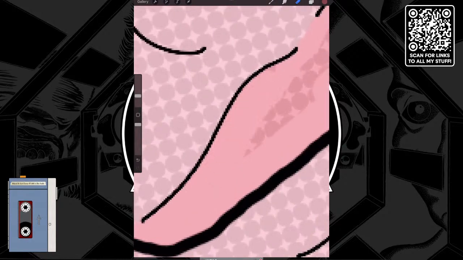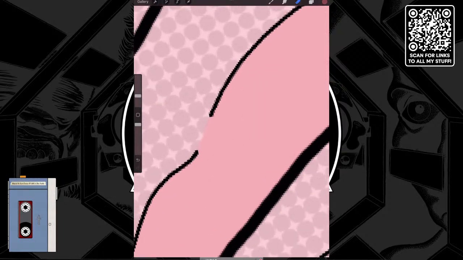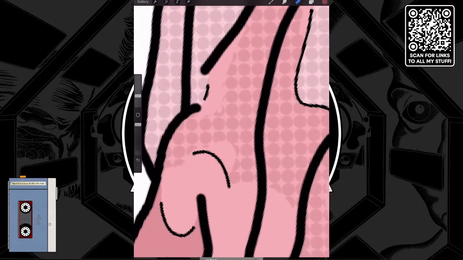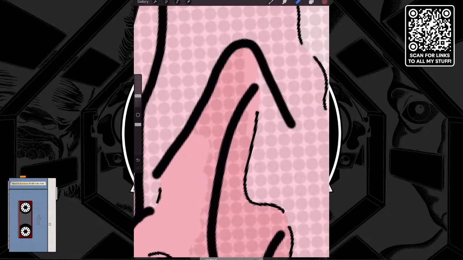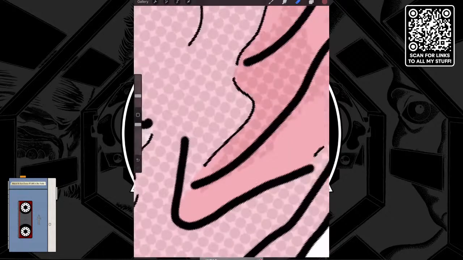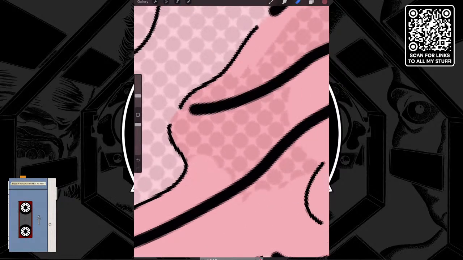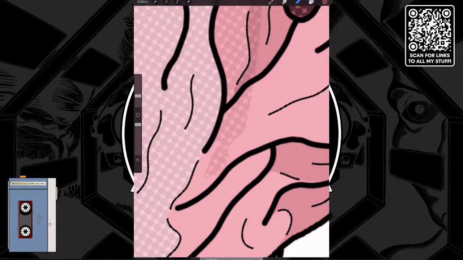I'm trying to think of what the most recognizable example of a font usage of that type would be. Oh, what am I missing? I'm missing something really obvious that everybody would know. What would it be? I can't come up with it. I'll think of it. But I'm sure most of you know what type of font that is. That's about the only type of font that I don't really like. There's not many versions of those types that I own because I would make a very distinct effort not to use it if I didn't have to.